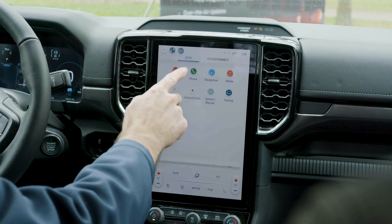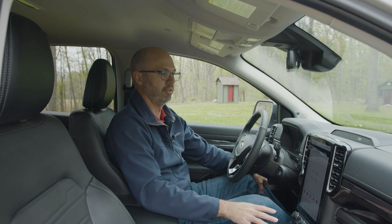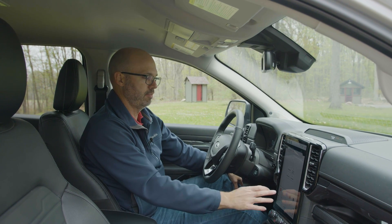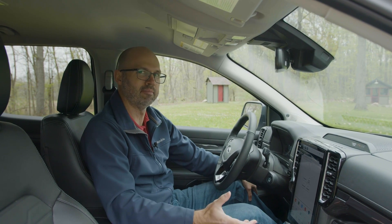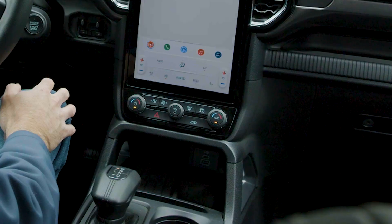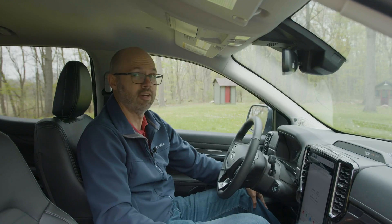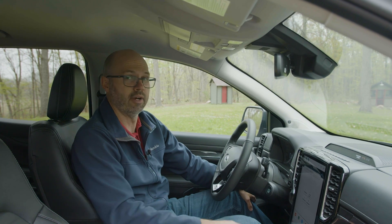It's a different screen than the Mach-E's because the Mach-E has the volume control integrated right in the screen — on this one it's below it — but a similar layout and similar icons. One thing I like is that even though this is a pretty nice layout for air conditioning controls on the screen, Ford gives you the option of hard controls below it for air conditioning and a physical volume knob too, which is nice. The multimedia system also includes wireless Apple CarPlay and Android Auto for connecting your phone, and there's also an available wireless charging pad.